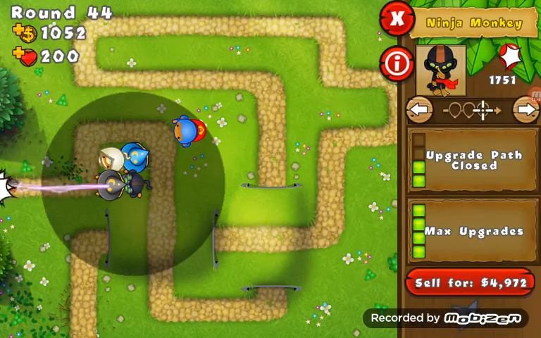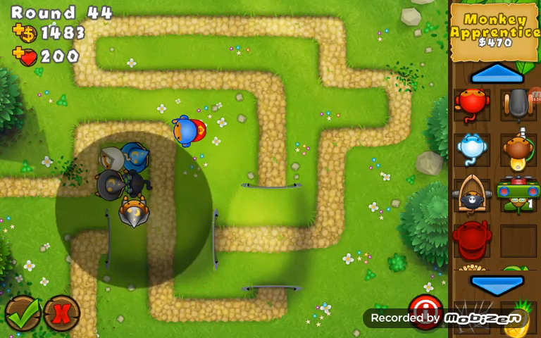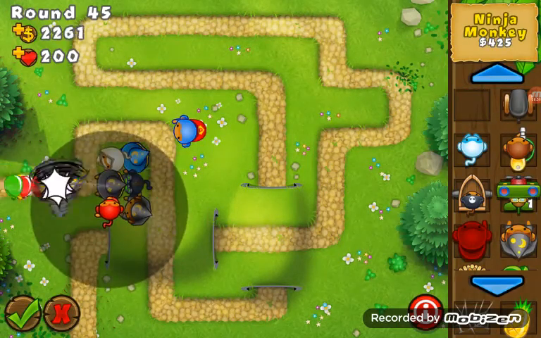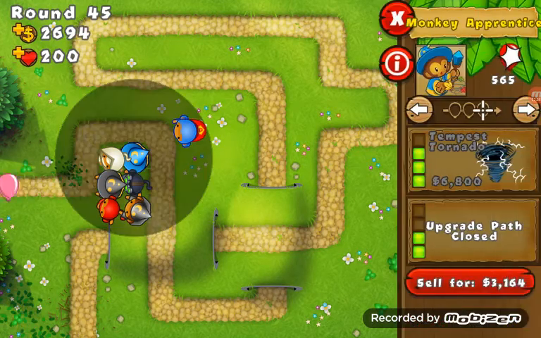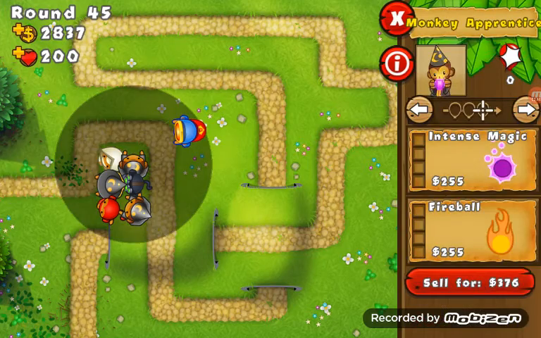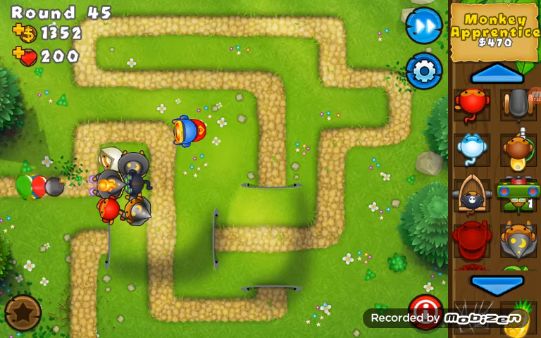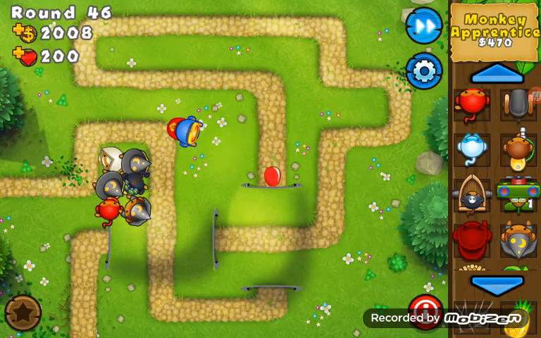Well, sabotage supply line. Then we're gonna place another wizard. That was a wizard. I was about to call it ninja then. I called it wizard, then I was about to call it ninja. No, sell that actually. We're going to get you, and then... Oh, first Moab.